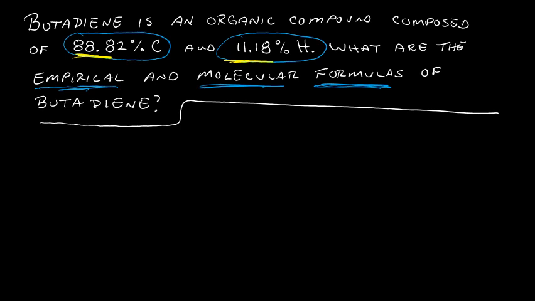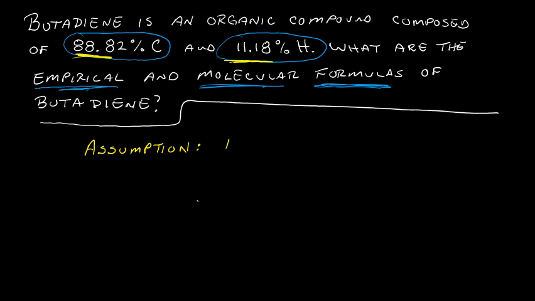Okay. And like I said, these problems are fairly common. You can definitely expect to see these on quizzes and exams, and there are a bunch of them like this in the textbook. So the first thing to do when you've got percents is we'll make an assumption. And again, we can do this because percent composition is an intensive property rather than an extensive property. And because it's intensive, we can assume any amount that we want, right?